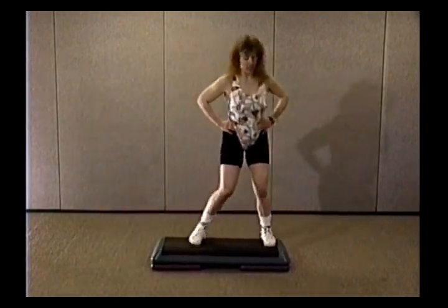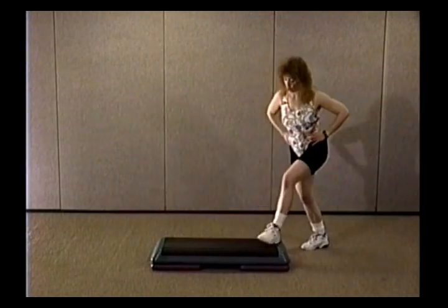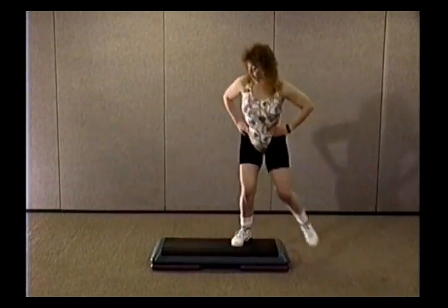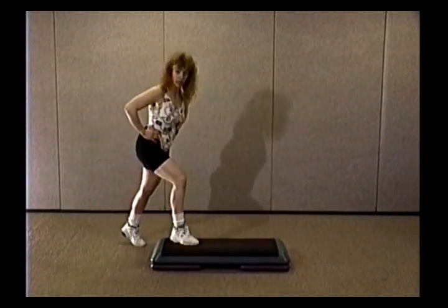In the routine, we're going to end up switching legs to go into another move. Okay, just to warn you ahead of time for that. Up, up, knee lift, and down. And there would be the leg switch right there.